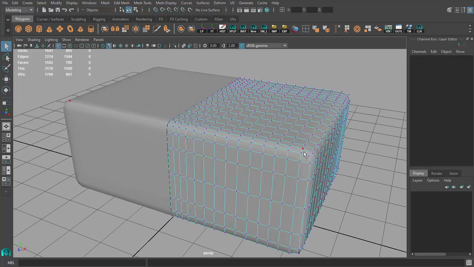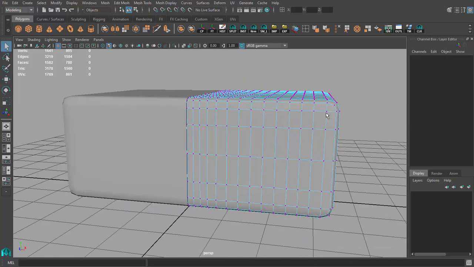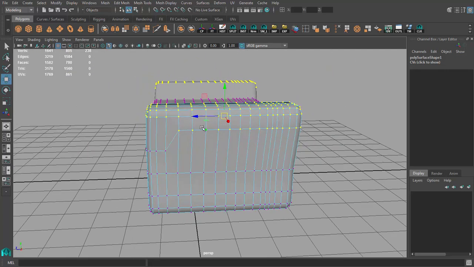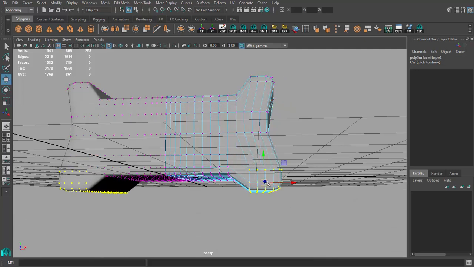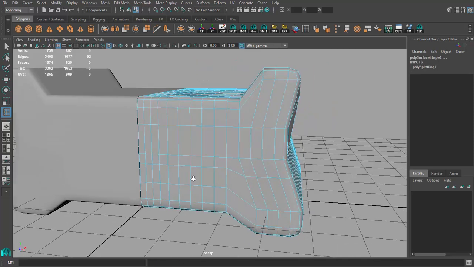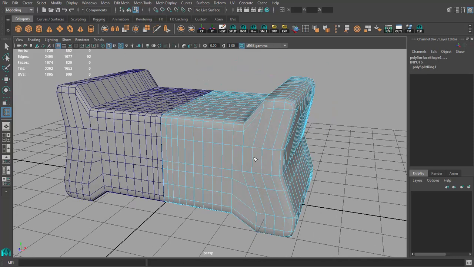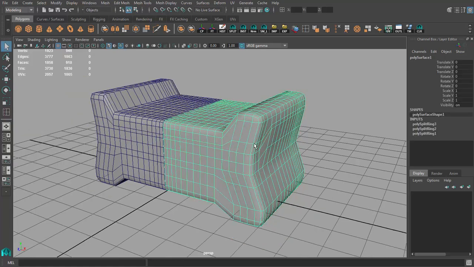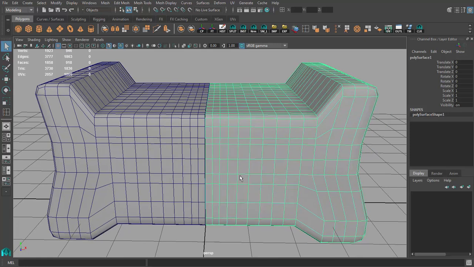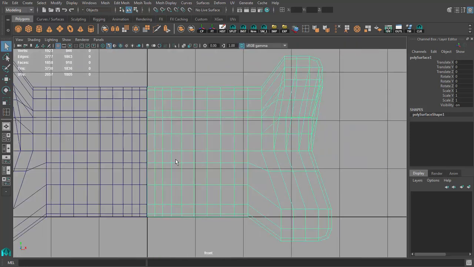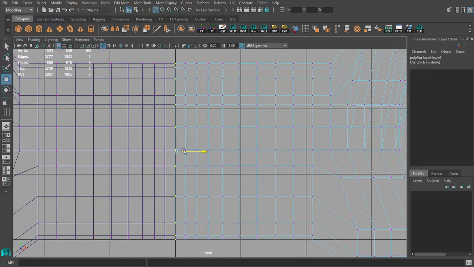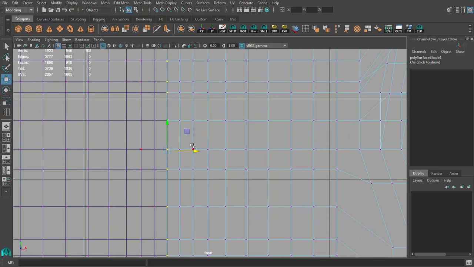And right now, if I move parts of the second one, it's updating all the time. So everything is fine, and doing this we should always check if the vertices are in the middle.